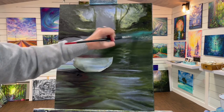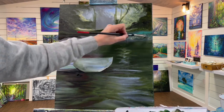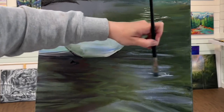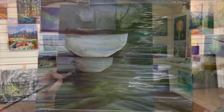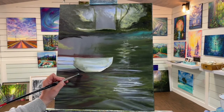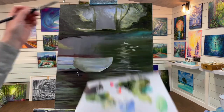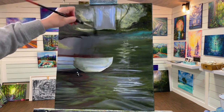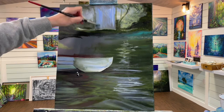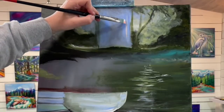Now the turquoise that I added there is not part of the reference photo, but that's kind of my thing. I like to use turquoise for some cool shadows in landscapes, so I thought that was pretty and I added that. And then there's a little rock wall separating the lake from the hill side up there. So that's just little dots and dabs with any tinted white that you want to use. And I just did that with the corner of my flat brush, but you can obviously use any brush for that. It's really simple. A round brush, liner brush, a small Filbert would work.